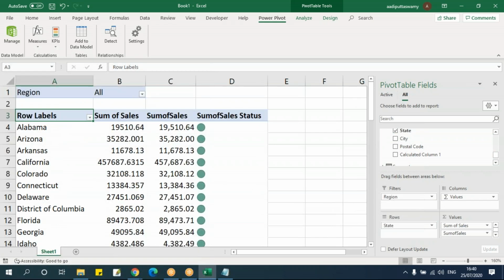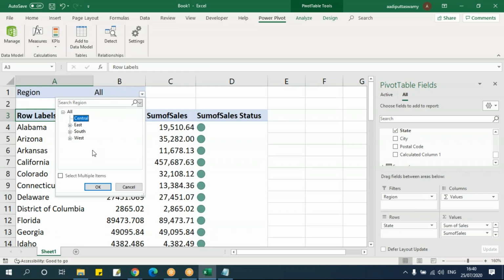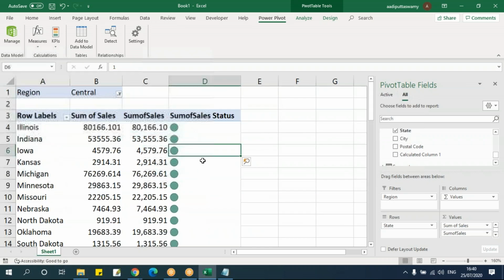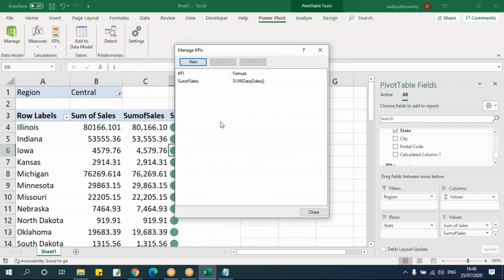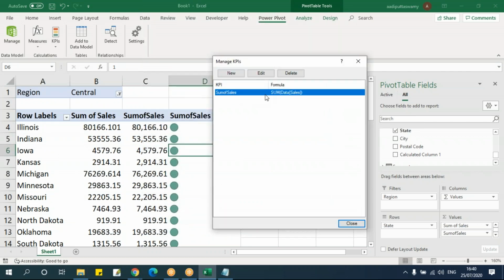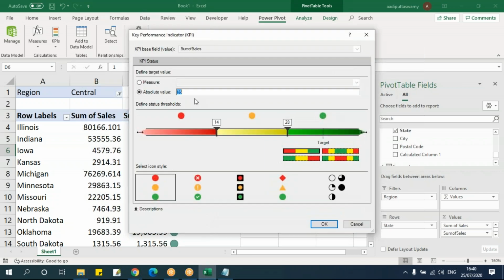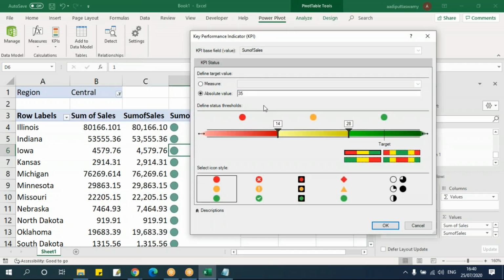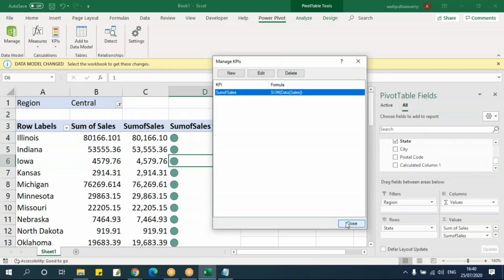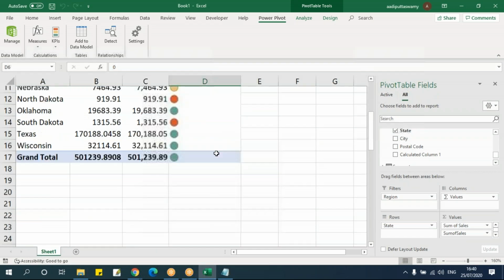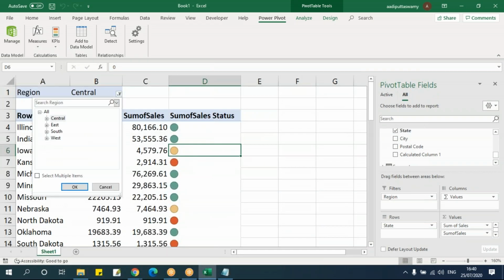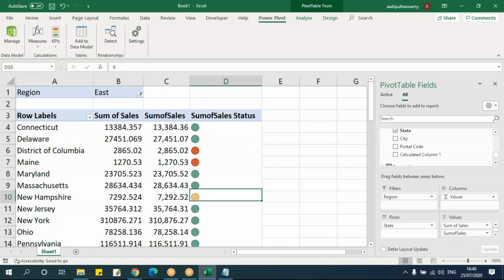Now I'll go here and change this to central. So here we have given manage role. See, something like this we'll get. So now if I go here, say east, based on the data, it'll just take. So this is something different, that is completely based on the measure.